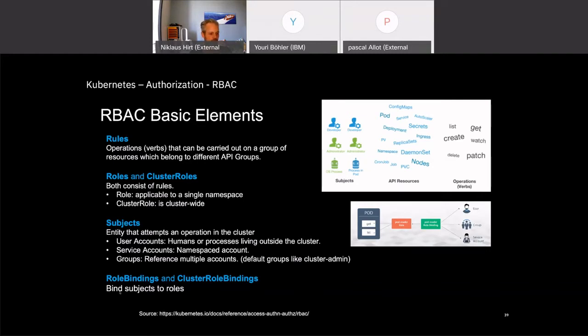And here we have the subject that is bound by a role binding to a role. Okay, so you have the schema here to the right. So you can say, for example, a service account is bound through this role binding to a role that can get and list pods, for example.